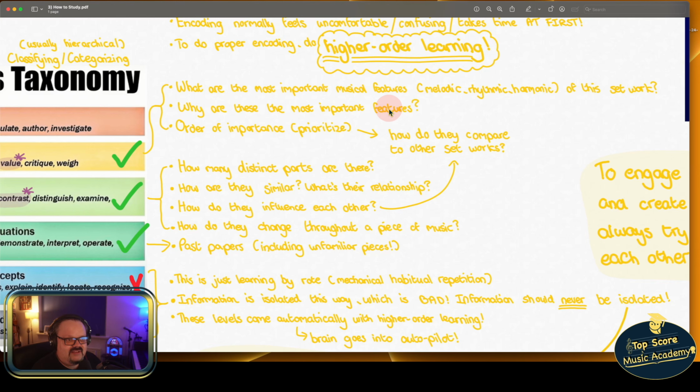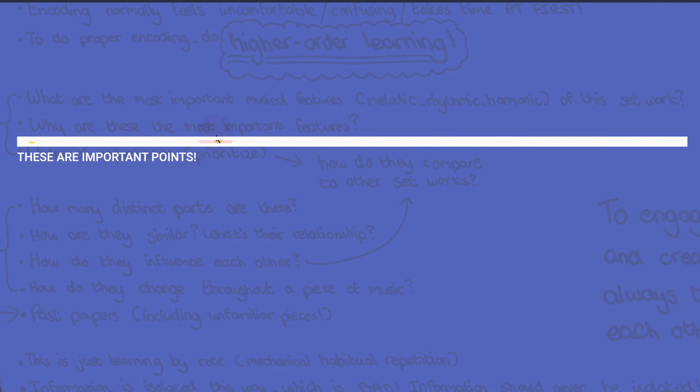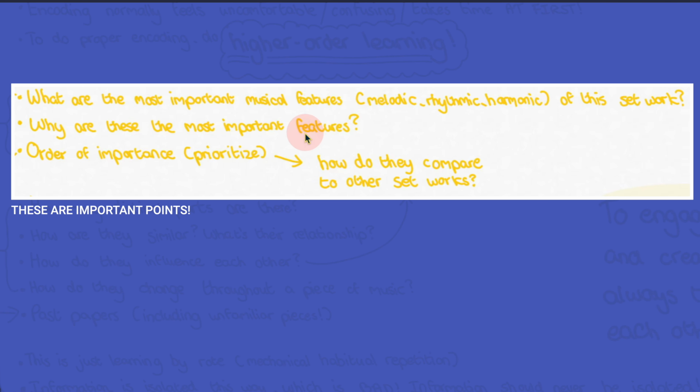You can't just say, well, I just chose that. For Handel it was descending sequences. Like, really? That was the most important thing? Not the fact that it's an SATB choir, or that there are 5 main themes, or that it's a piece of Baroque music, or it's from Handel's oratorio, The Messiah. Those tend to be obviously bigger things than just, well, there's a descending sequence in bar 6. So you don't want that as your main feature if you can't defend it, if you can't say, well, there's a good reason why I've chosen this. So that's why we say, why are these the most important features? You need to be able to come up with good reasons for that.